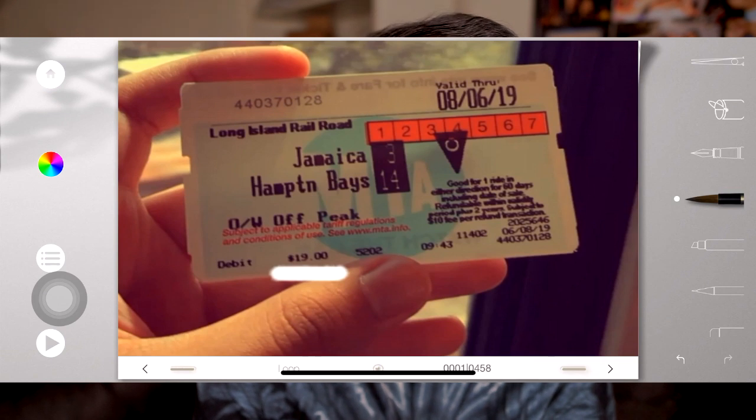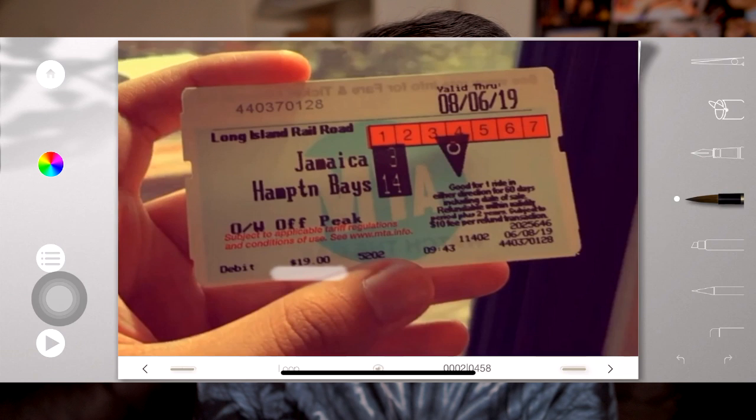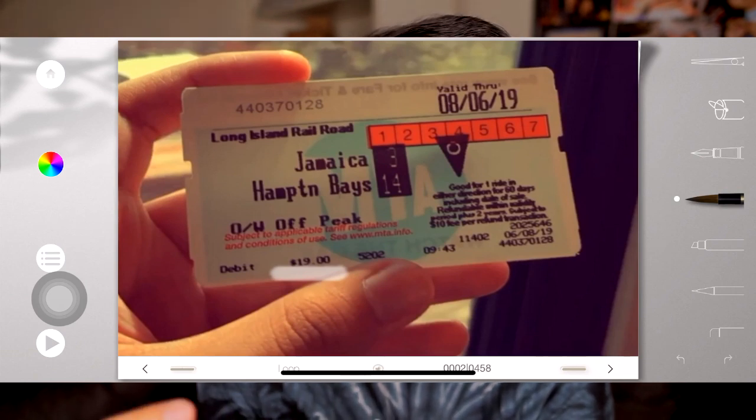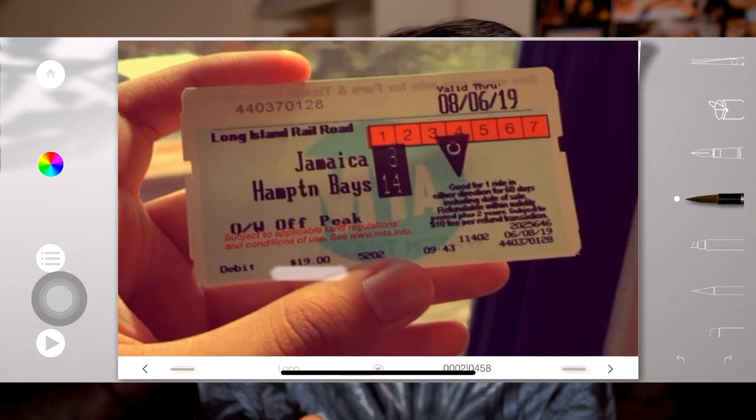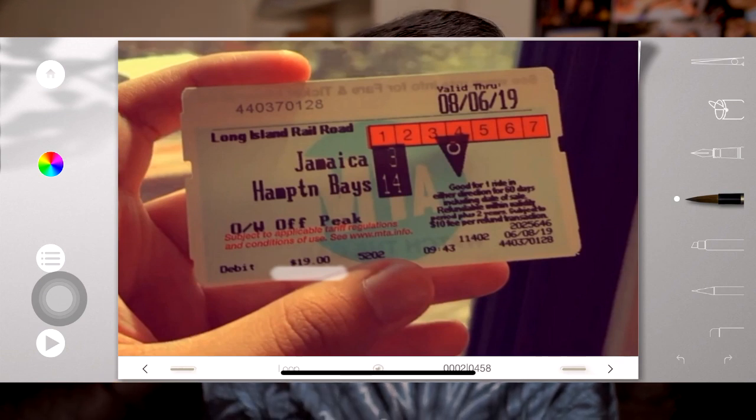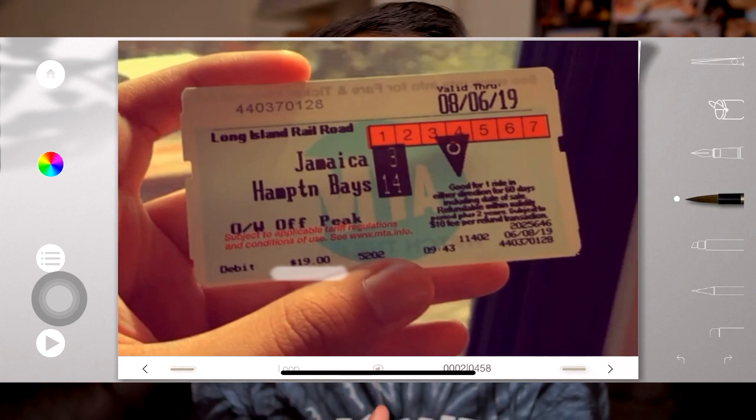And then we're going to be pressing on the next sign on the bottom right, which is this one, to go into the next frame of our video. And as you can see, it leaves kind of a shadow mark in our video. The white line is still there, but it's not that bright. It's just showing you the shadow of what you had in the previous frame, if that makes sense.